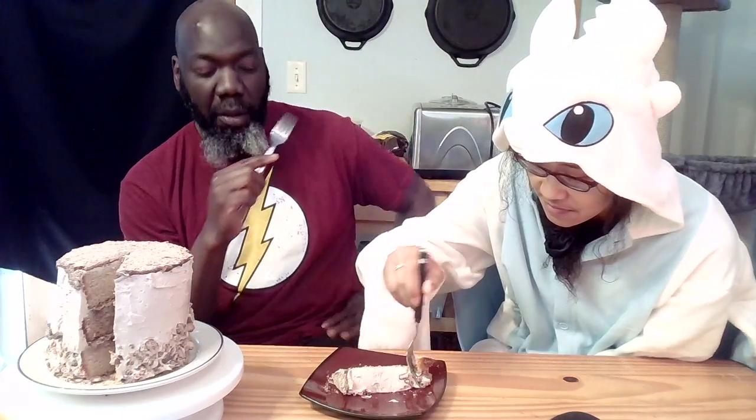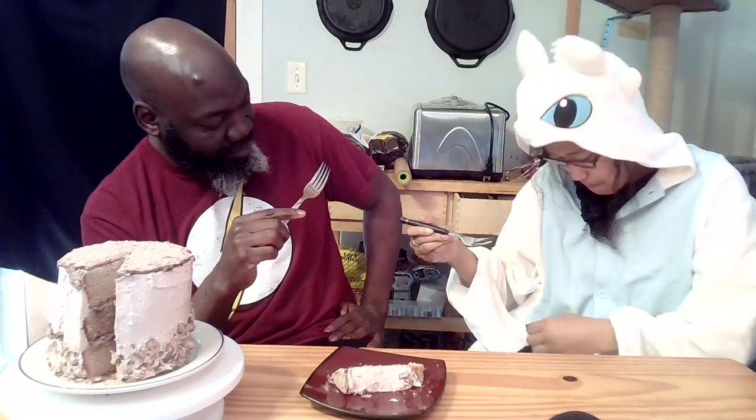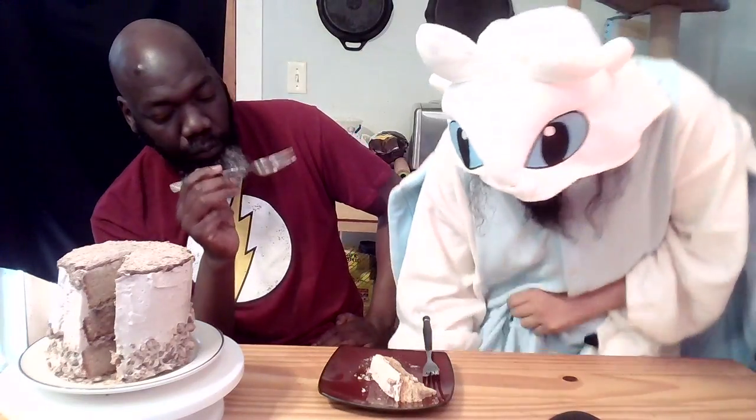Alright, so that buttercream is really fluffy. It's like air, I never realized. Wow, that's exciting. You could put more on that. Definitely. Needs a lot more buttercream between the layers. Yes. I don't know why I was being so stingy with it. So, yeah, my thinking is it needs more buttercream. It could do with more ganache between the layers.